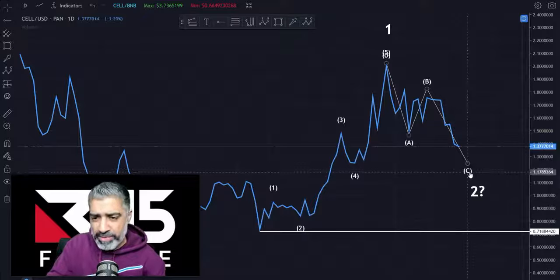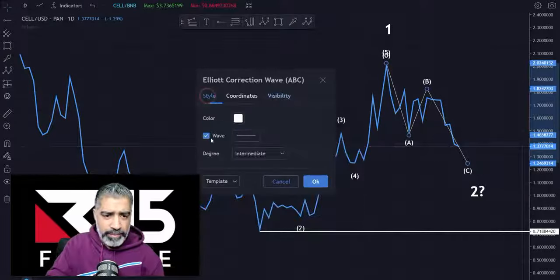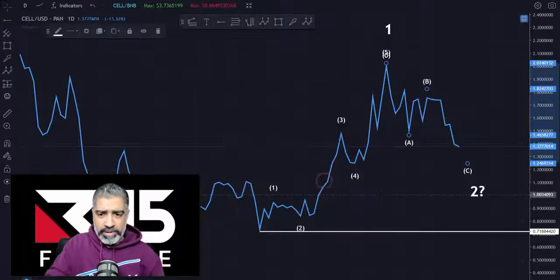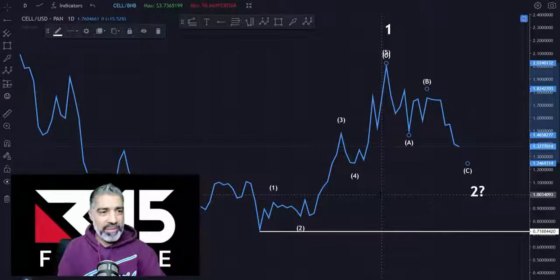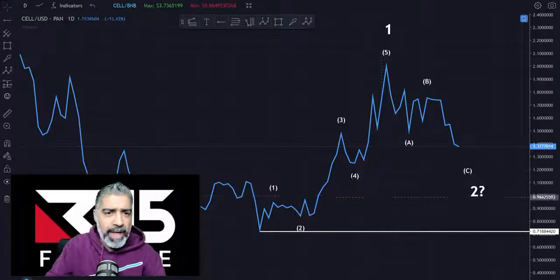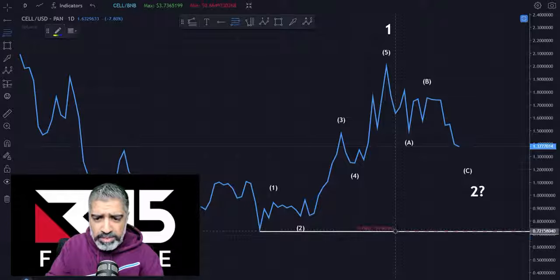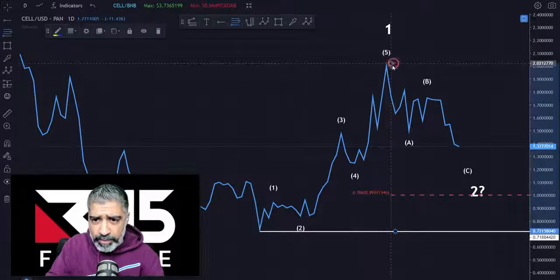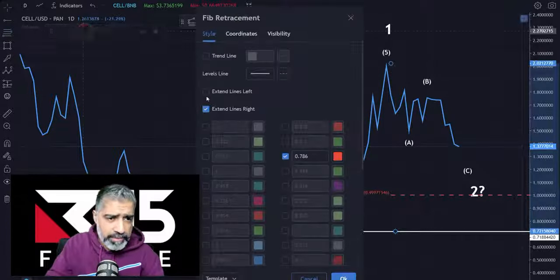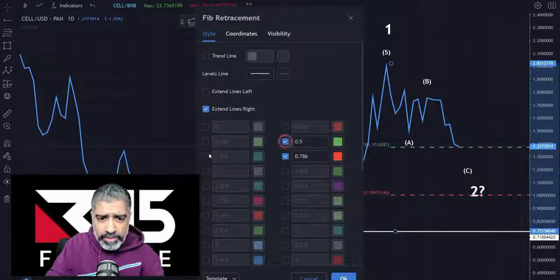All right, so now what we're going to do, we've done the count. So the pattern we've done, we're happy with that. This is our psychological outlook of the patient. The patient over here is CellFrame. So this is how the psychology looks. Now what we're going to do is some retracements. We can do some Fibonacci, right? Fibonacci is powerful. In the masterclass, I cover this, but what we need to know is it's a couple of ratios. Wave 2s are between 50 and 78.6% retracement.